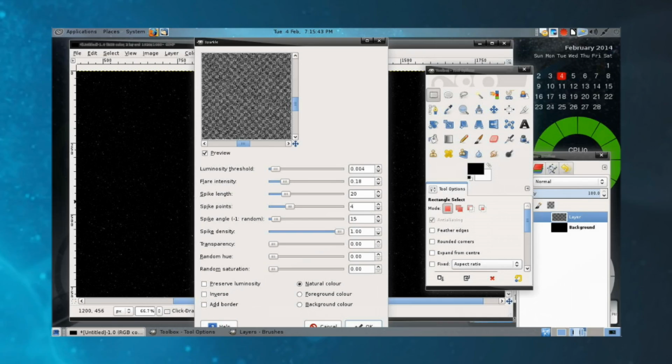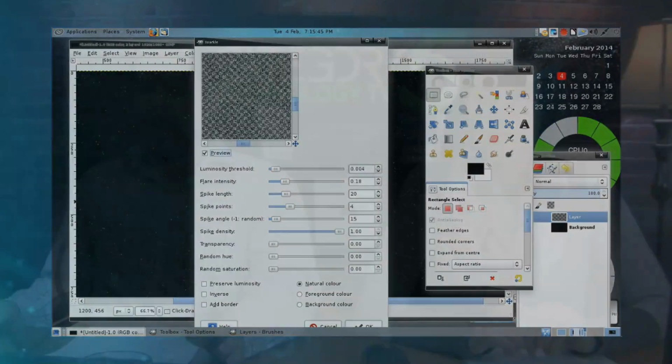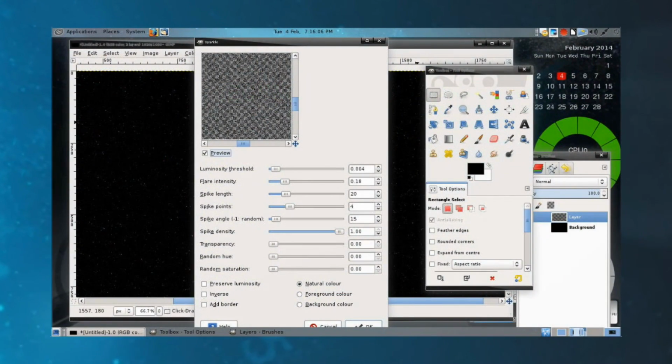And a lot of it, and Krista, you know this from graphic design, but a lot of it is just kind of playing with the settings, it's trial and error. Undoing and redoing and going back and forth until you find that perfect threshold. It's going to change based on the size of your canvas, how many stars there are, how bright they are, the sparkle. The settings will be different based on those various things. So let's turn down our luminosity to 0.2.